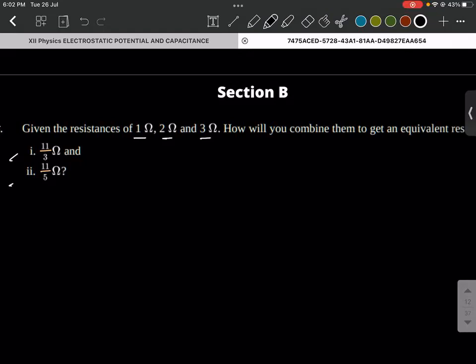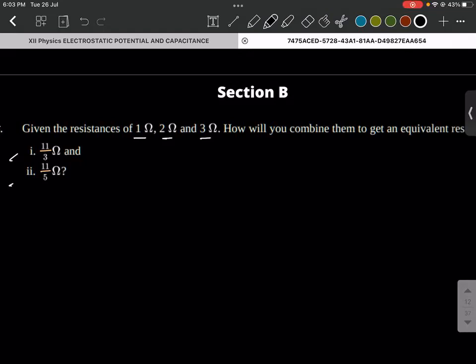Sir, for 11 by 5. 11 by 3. Okay. So on the 1 and 2 in parallel, how will I find it? That is the logic. Otherwise, it is trial and error: if 10 resistors are given, trial and error would be like 10C2, and the combinations just keep growing. Very good. That is what I was expecting.